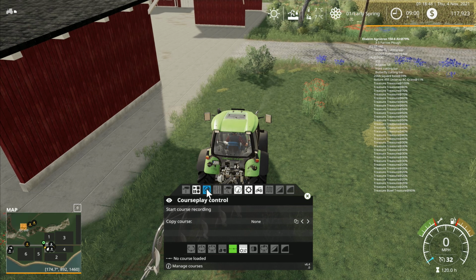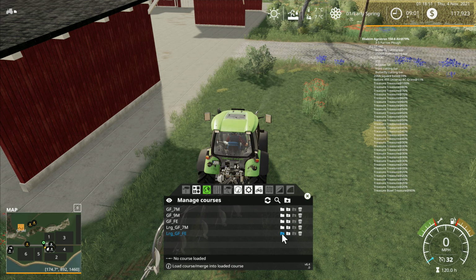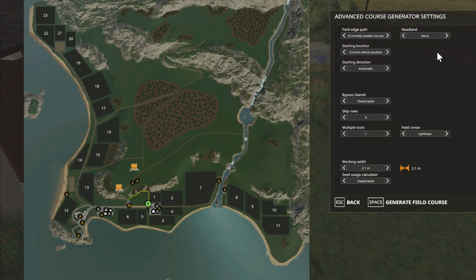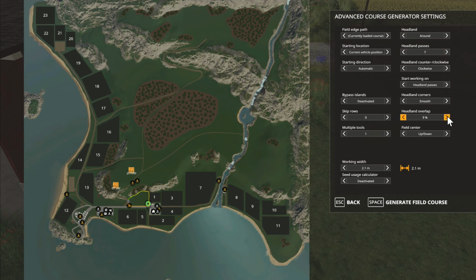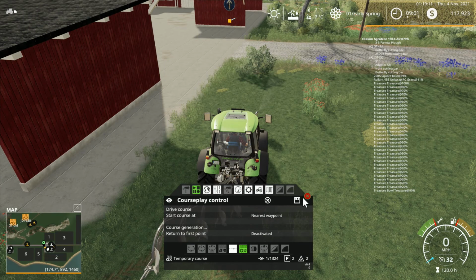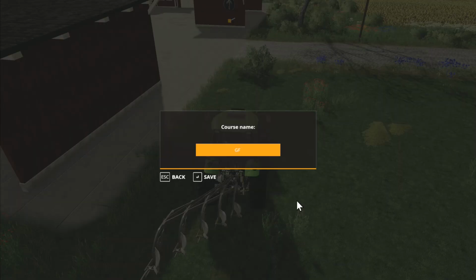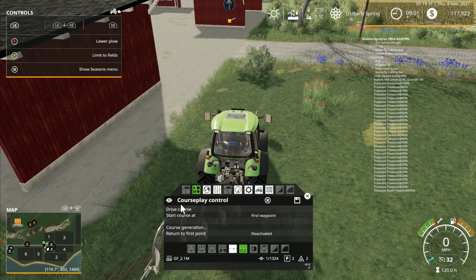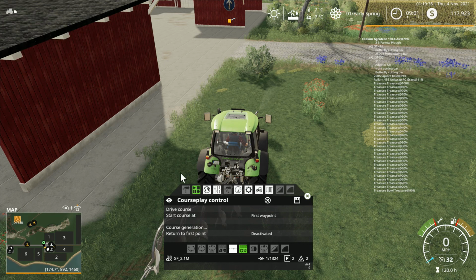Right, so we want grass field, field edge, course generation, cotton loaded headland. Let's do 7, 10. Field 2.1. Now we need to create fields. Yeah, lovely. And go.